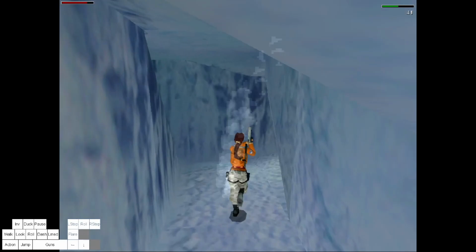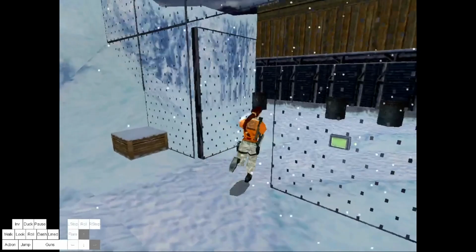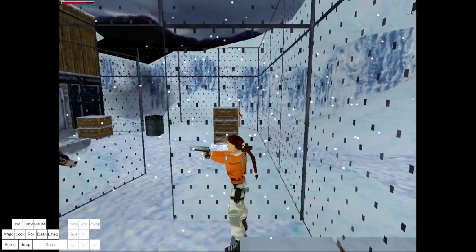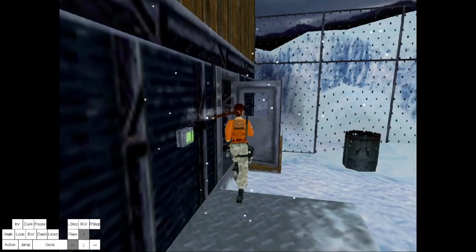Now the dogs, just have a deagle. And kill. The important part is to not panic even if they rush you. Just don't start jumping mindlessly, because that will only cause trouble.